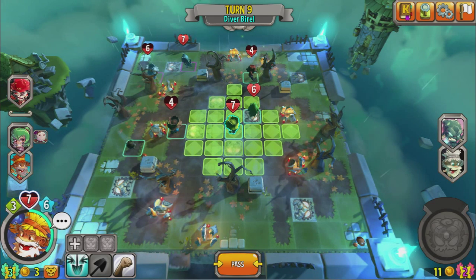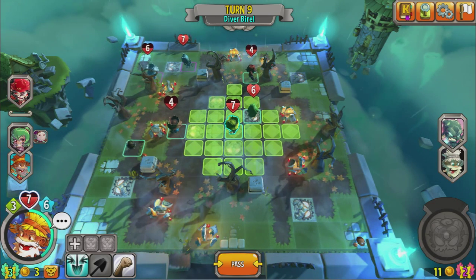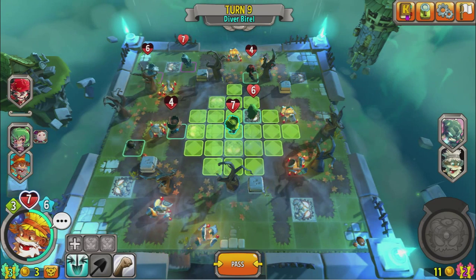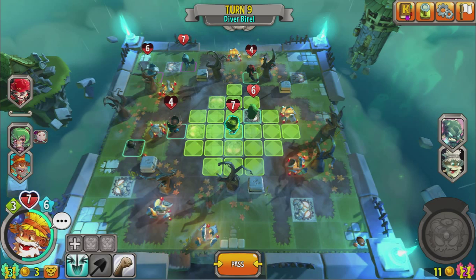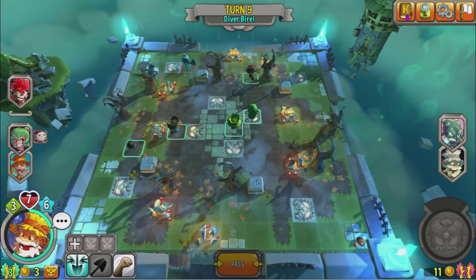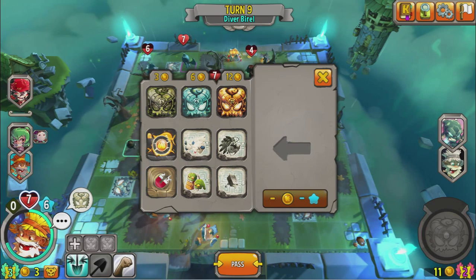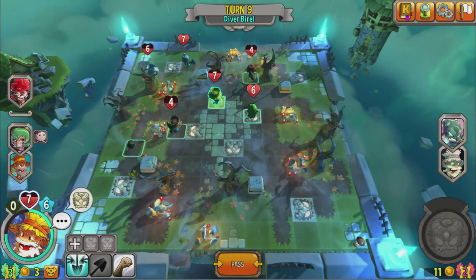I'm thinking how to get aggressive. I need to get in there somehow. I need to get some damage in. My Morlor has only 4 health left, so I need to keep him alive. This is way too important.